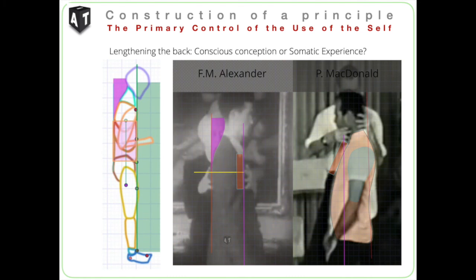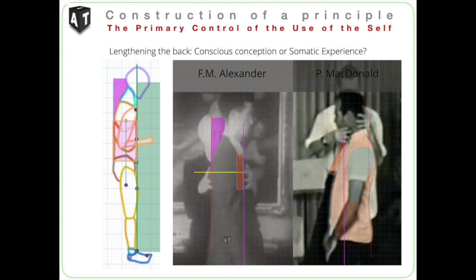So I have a model on the left, and that model is exactly based on a photograph of Alexander. I wanted to see how he was organizing the mechanism of the torso above the ankle when he was standing. And this astonishing image comes out. It's a diagram, you know? And so I wanted to compare in what way we are interfering with the mechanism of the torso. This supposes that you have an idea of what you want, how you want the mechanism of the torso to be organized. You need an idea of a correct organization to start to understand what is incorrect. That was my point.